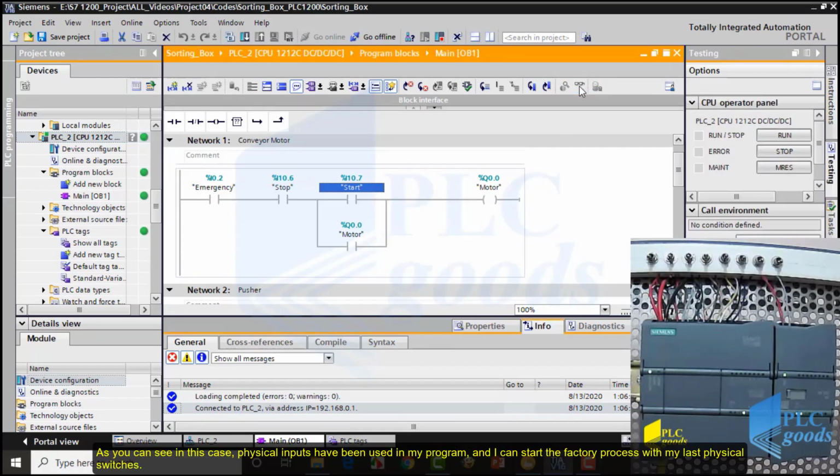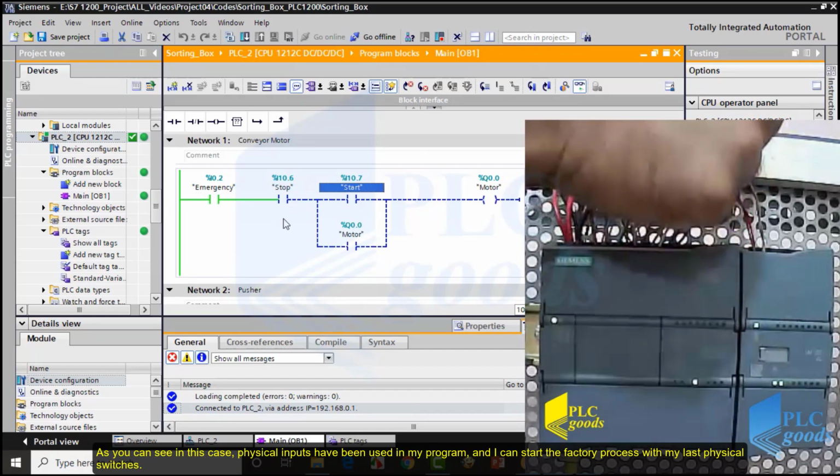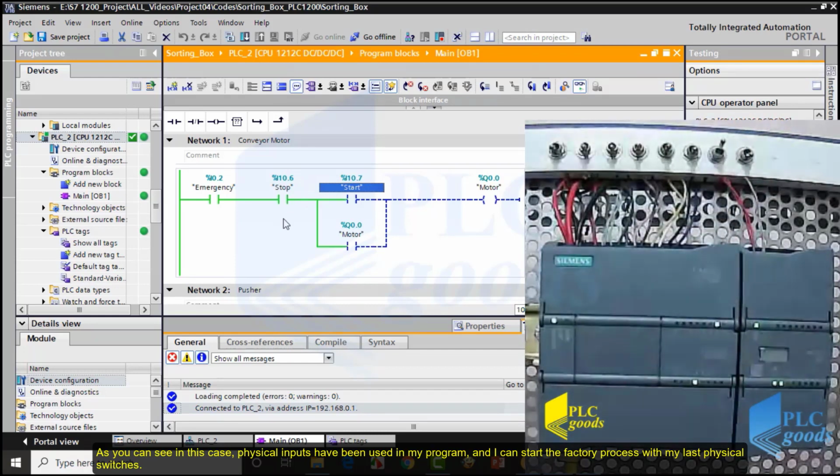As you can see, in this case, physical inputs have been used in my program, and I can start the factory process with my last physical switches.